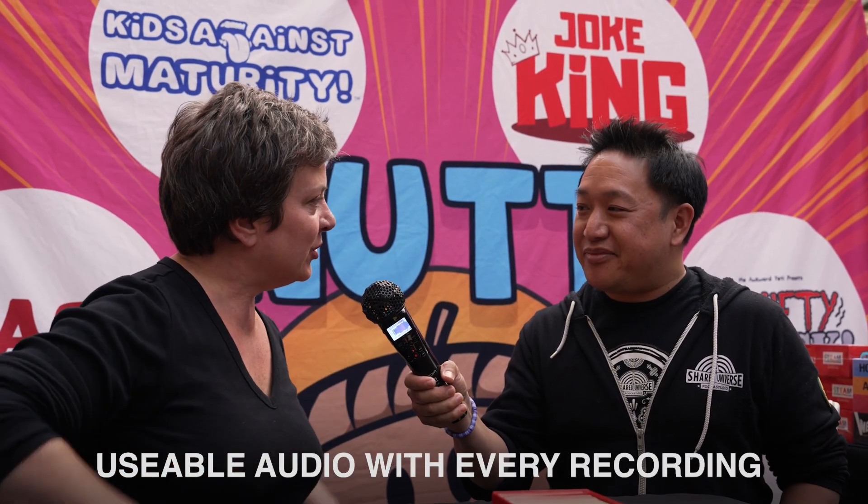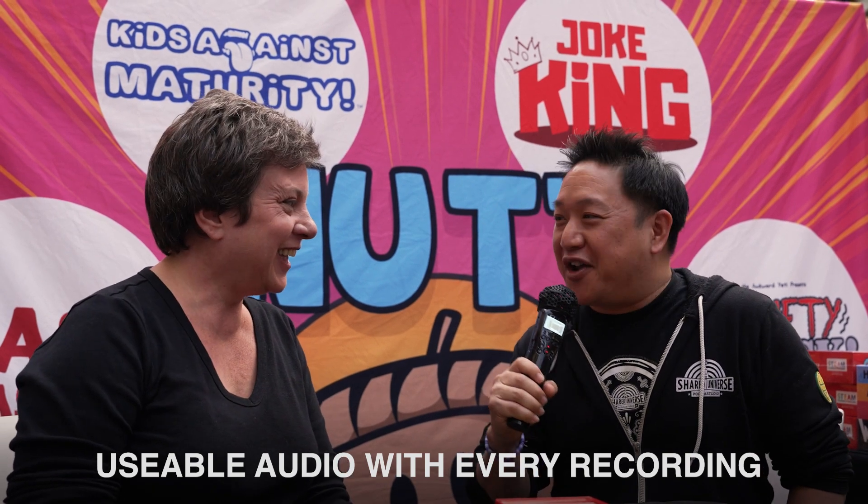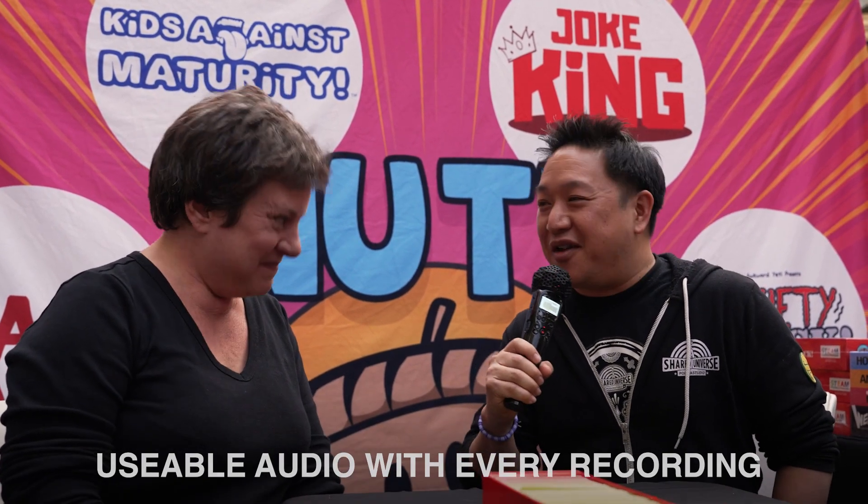It will also save you when something surprising happens during recording, like someone suddenly shouting when they have been talking at a normal volume, or a guitar amp suddenly gets turned up to 10. It will also do the reverse and ensure high-quality audio even if the volume of your source gets suddenly quiet, like someone starts talking quietly after shouting. 32-bit float means no clipping, distortion, or low-quality quiet recording.